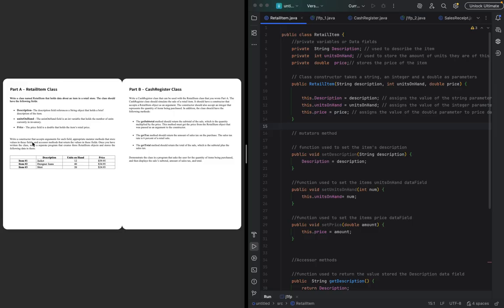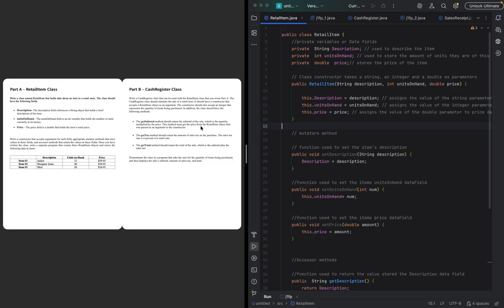I should also write a constructor that accepts arguments for each field, appropriate mutator methods that store values in these fields, and accessor methods that return the values in these fields. Once you have written the class, write a separate program that creates three RetailItem objects and stores the following data.